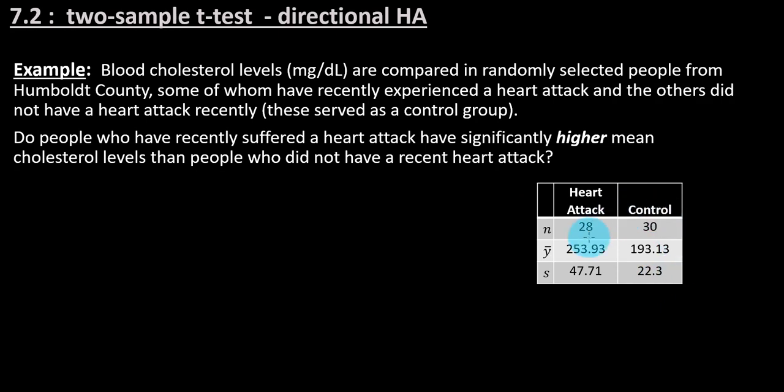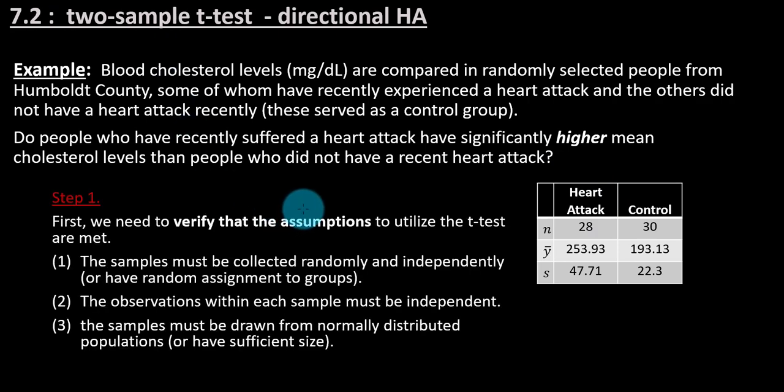So we have the two samples and their summary statistics here, and based on some prior knowledge, we might anticipate that individuals who have higher cholesterol would be at a higher risk for cardiac arrest. The hypothesis of will a particular group have a larger average than another group is justified. Before we begin to crunch numbers, our first step is to verify that the assumptions of the t-test are met.